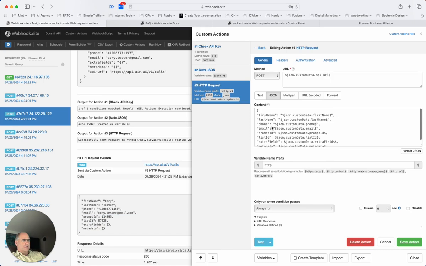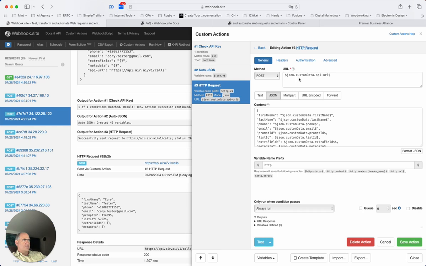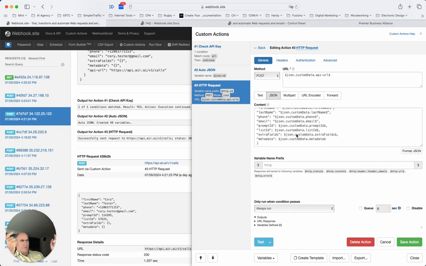This is how I'm building the fields out, but right there, that's it: JSON custom data.api-URL, and luckily it takes a variable there. I assumed it would, so I don't know if it's that lucky. It puts in one of the two API routes that I want. So I have a unified solution that will work with calls or leads API. It'll translate them, send all the proper data, and works with my agent system.